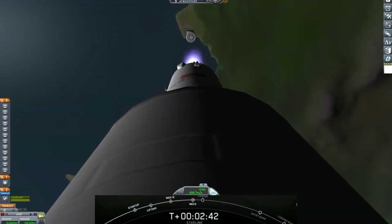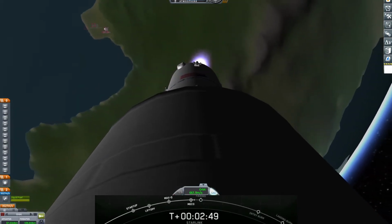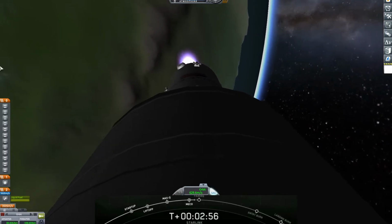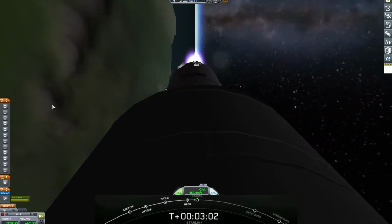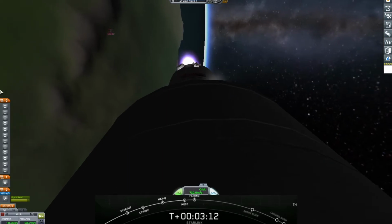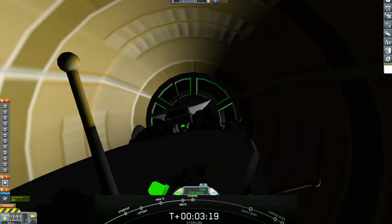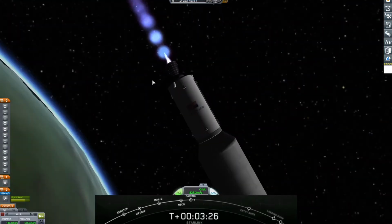MECO. Stage separation confirmed. All right, on your screen there, we have visual confirmation of those 3 events. MVAC is now ignited and beginning to develop that warm orange glow. The next event we have coming up is fairing deployment. There on your screen, we now see those 60 Starlink satellites. Those fairings will make their way back to Earth as well.